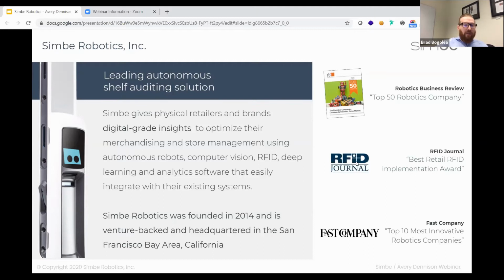As a company, we were founded just over 5 years ago, and our core technical brain trust actually came out of a world-renowned robotics think tank called Willow Garage. Willow Garage had invented what is known as the robot operating system, but it's really the de facto standard in building robotic applications, kind of like what Android or iOS is to mobile applications.